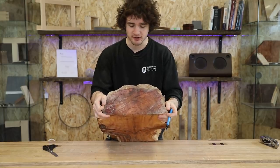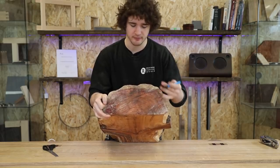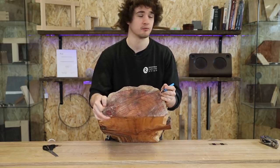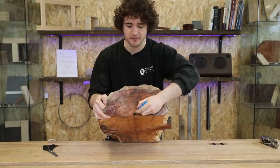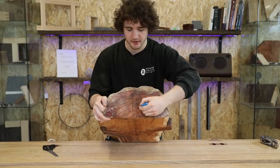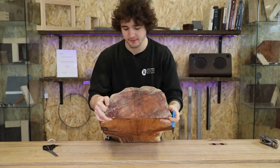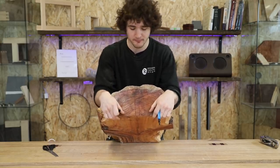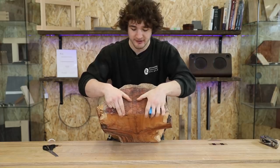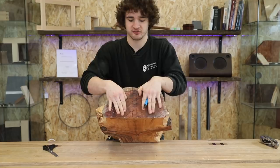Now from my understanding, you have three cuts of wood. You have got quarter-sawn, where all of the growth rings are right angles to the surface of the wood. So if I was to cut a slice up here, you see that all the growth rings are going across like that, which would mean to the faces here, they are perfect right angles, and that actually gives you the most stability in terms of wood movement, because wood shrinks in the direction of the grain, so this is going to shrink like that. So mainly that dimension is going to change.